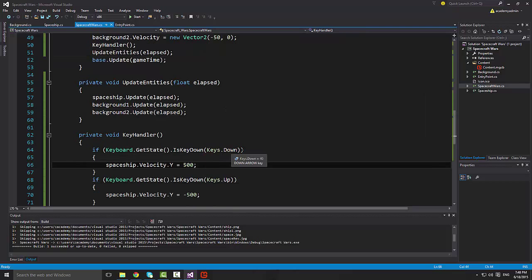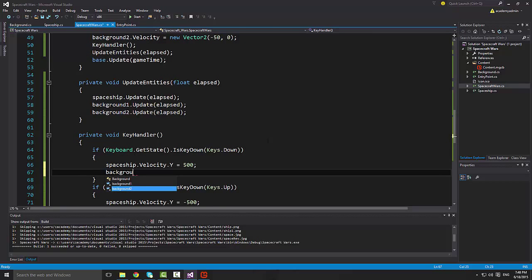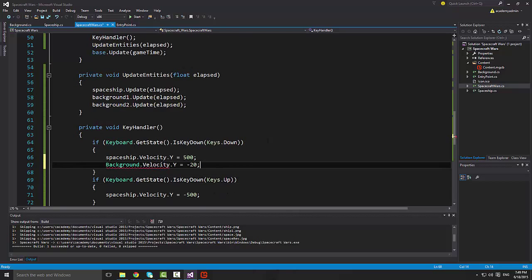So once we've pressed down, we want to say background dot velocity dot y equals, it has to be in the opposite direction, I think. So let's say -20 here. I'm not sure.